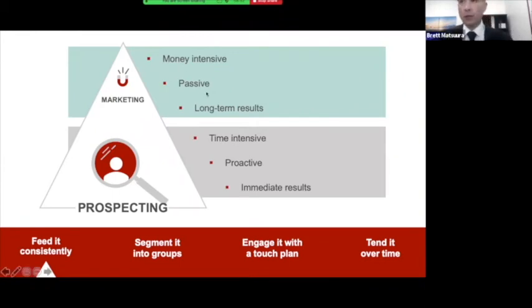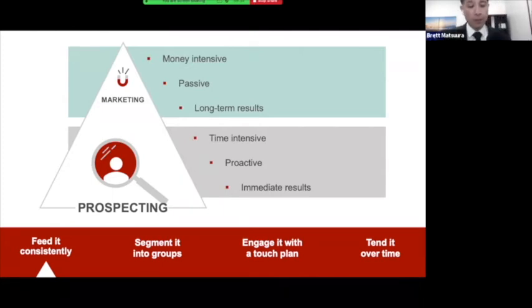It's a passive source of contacting people, very non-threatening, which is why a lot of real estate agents actually want to do it. Ironically, in my 23 years of real estate, me included, my first profession was not being a real estate agent. Typically being in real estate is a fallback career. Somehow we got into it. Rarely do you go to a 9-year-old or a 10-year-old child and ask, what do you want to be when you grow up? My son says he wants to be an astronaut. My daughter says she wants to be a doctor. Neither one of them, even though I'm in real estate, wants to be in real estate. But they don't come from a sales background, going to passive.